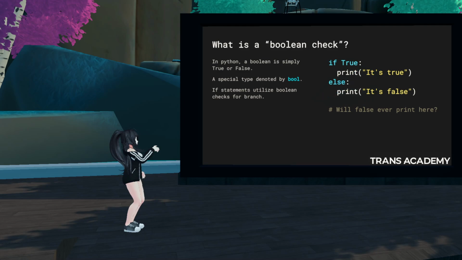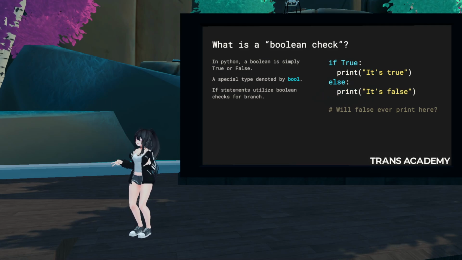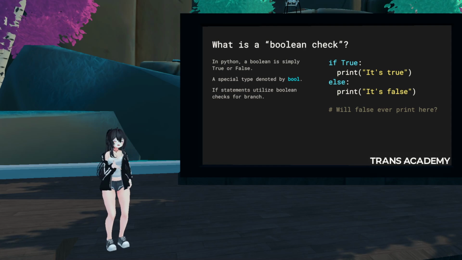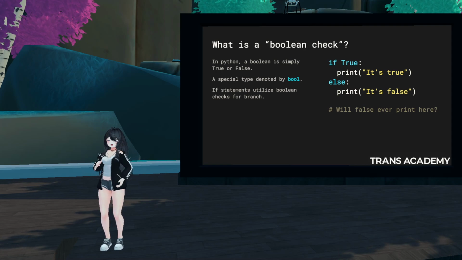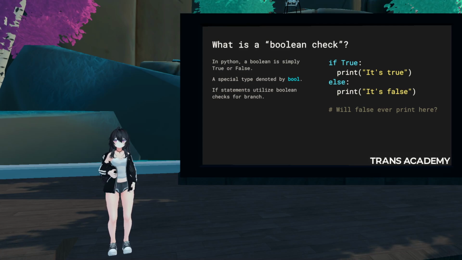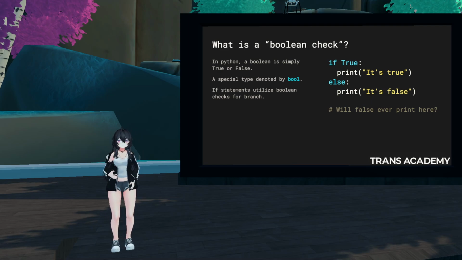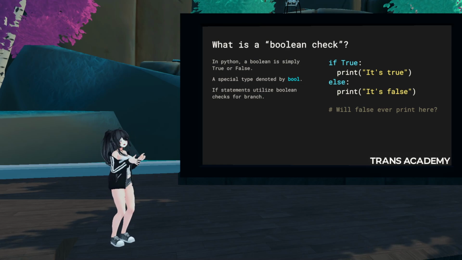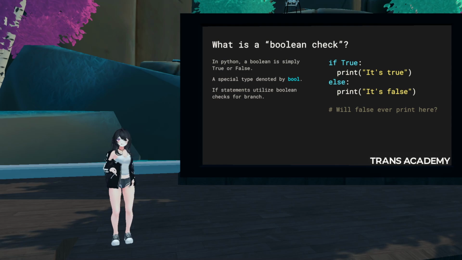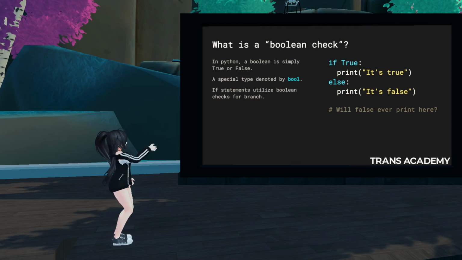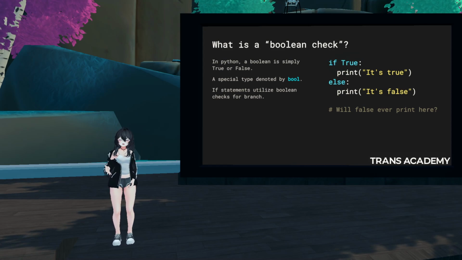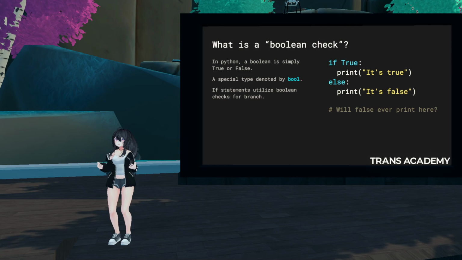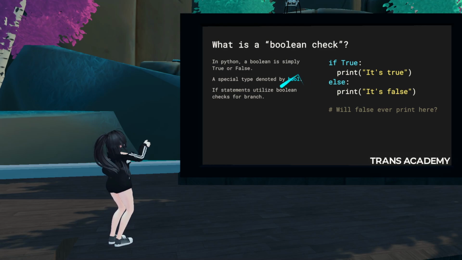If you run this block of code over and over again, can anyone in the audience tell me if they think it's false will ever print? Yes, in the middle. Nope, correct. One answer says false. Sorry, the answer to this question is no. We will never print it's false, and the reason is this Boolean value up here. By hard defining a true Boolean value here, it will never evaluate to false, because true will never be false. True is a Boolean value.